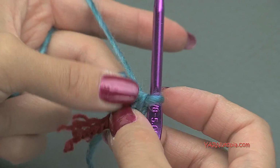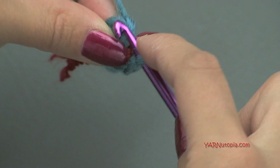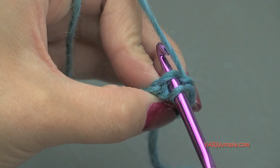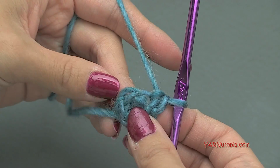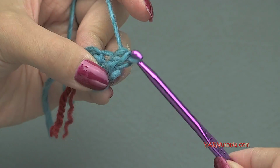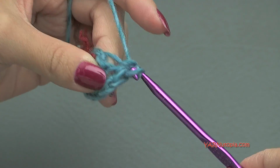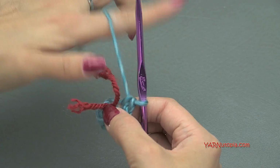And we are going to put 2 single crochet into each stitch around for a total of 8 single crochet. So count back 4, 1, 2, 3, 4. And we're working in the back loops only again, so insert your hook right in this first stitch, yarn over, pull through, yarn over, pull through 2, and again insert your hook back into that same stitch, yarn over, pull through, and yarn over and pull through 2 loops. Okay, that's 2, so then hop to the next stitch and put 2 single crochet in there. Okay, hop to the next stitch and put 2 single crochet in there. And then hop to the last stitch and put 2 single crochet in there. Okay, so now you should have 8 single crochet all the way around. I'm going to move my stitch marker up.